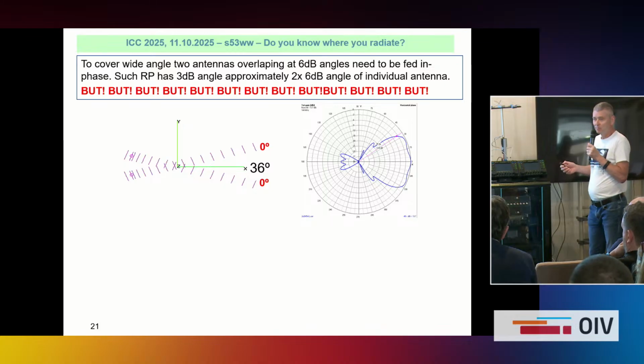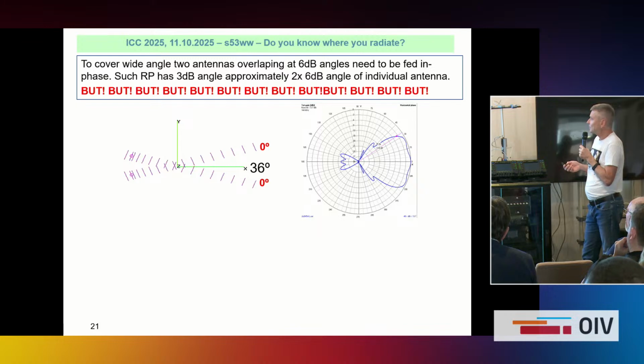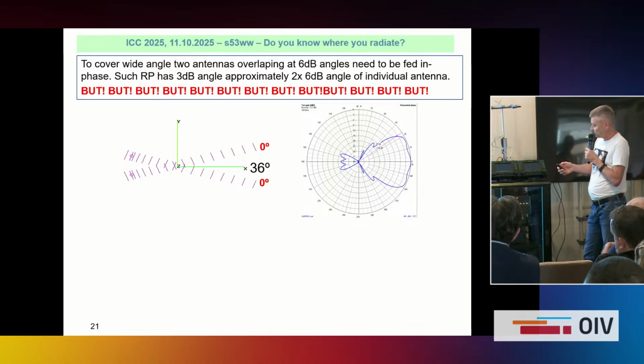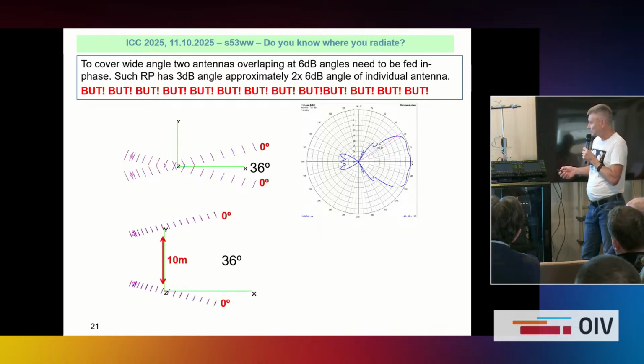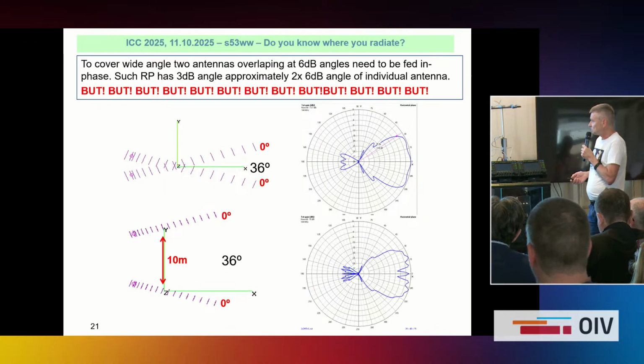And there's one big but, right? It's one big but, and this big but is called antenna phase center. So nobody, as far as I am aware, would put the antennas like that on the tower, but you could, right? So you say, okay, I put one vertical stack here, and then I put another vertical stack 10 meters away, right? And one would think, okay, I will get the same kind of radiation pattern. But you don't, right? You don't.